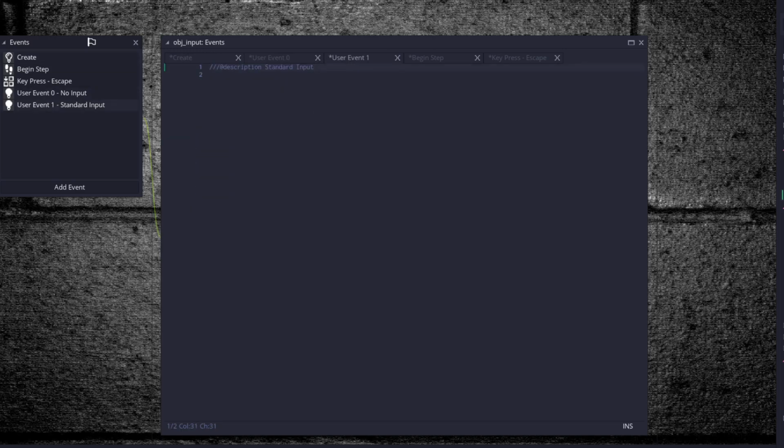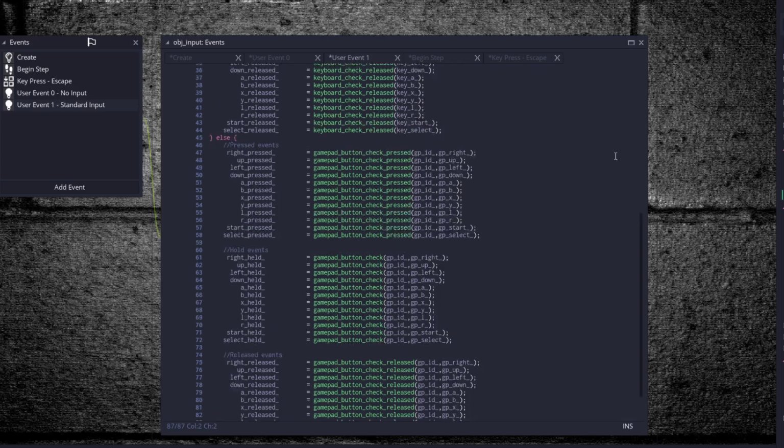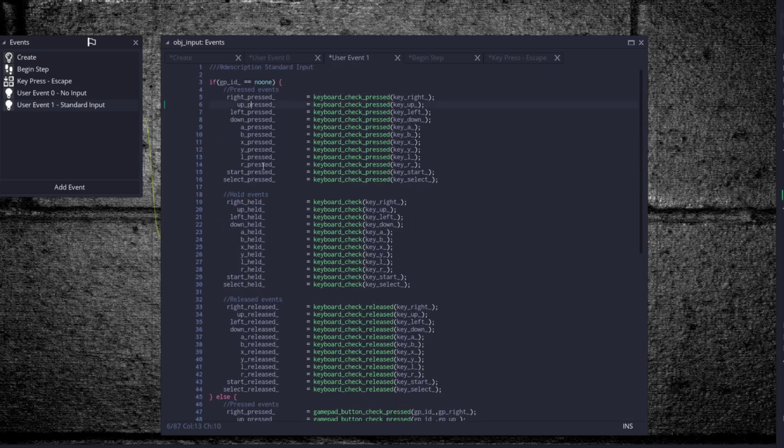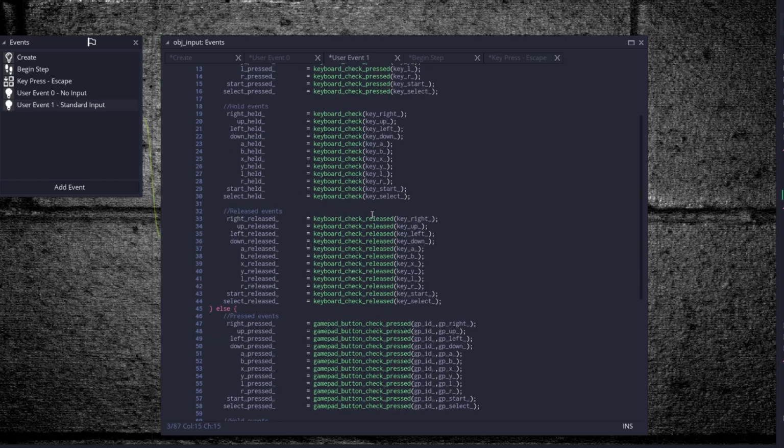And we do the same thing for standard movement, except we segregate it for gamepad. As you can see, right pressed, etc. We are checking to see if there's input each frame. And we case it in: if gp_id is equal to no one, so if a gamepad isn't detected, then check your keyboard.